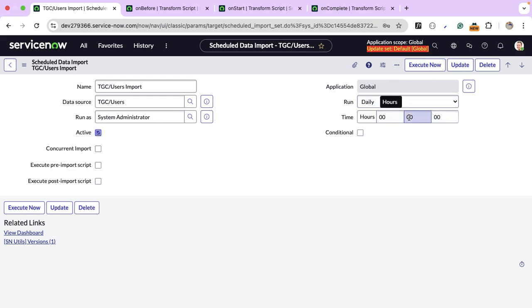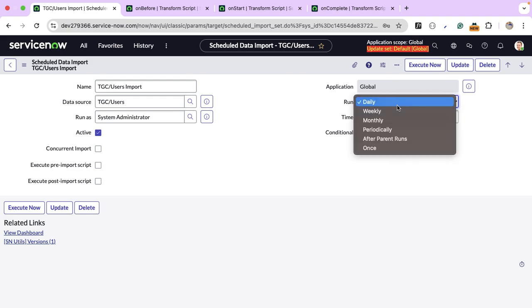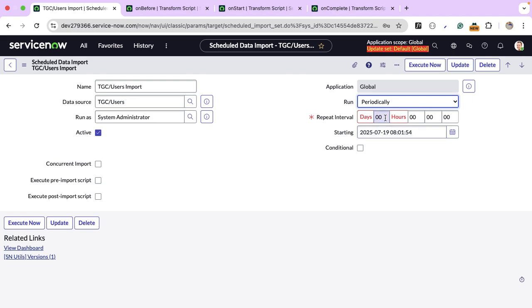You can mention the time also, at what time it needs to run, maybe midnight, 12 a.m. or 2 a.m. If you select periodically, it asks at what intervals you want to repeat. Maybe if you want to run every 6 hours, just make it 6 hours, and you can select the starting from. Like this you can do this. This is like a simple schedule job kind of thing.